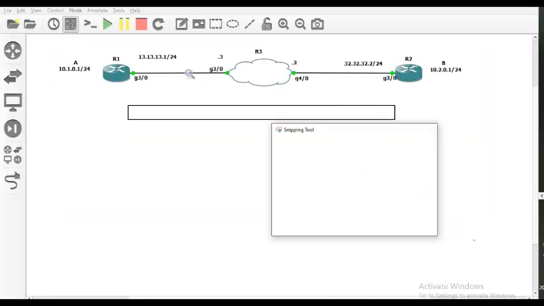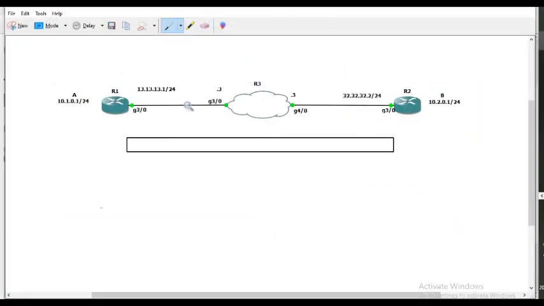What does that mean? When you ping from here to here, the original address 10.1.0.1, 10.2.0.1, source and destination, and the data.